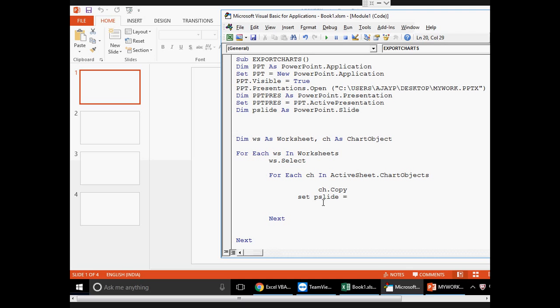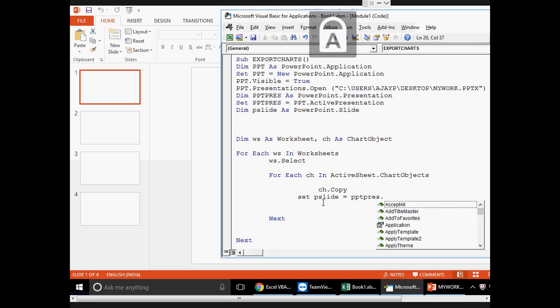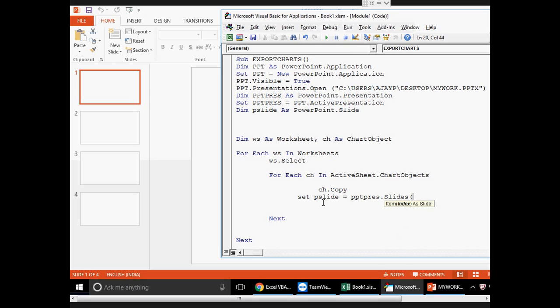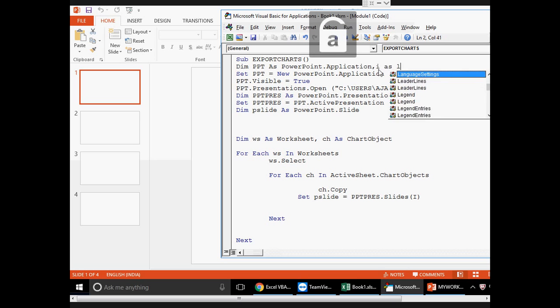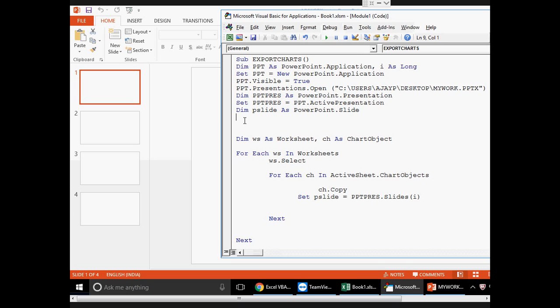Slide is a part of the presentation, so your presentation is PPTPres, then dot, then Slides, and then you give the index number. I can write 1 here, but the next time it has to be 2, so we will use a variable. I'm going to write i here, and we are going to define this i somewhere. Maybe I can define i As Long, and to begin with i has to be equal to 1. That's it.